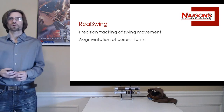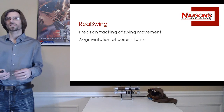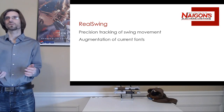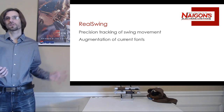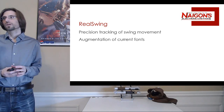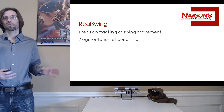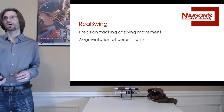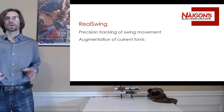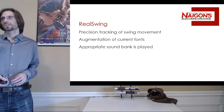The other neat thing about RealSwing is it's an augmentation of my current motion tracking. This is basically like Motion Sense V3, you can think of it. I just took what was good about my previous systems and made it better. And same with the current fonts. I just took those same current fonts, just added one thing, and then that is what makes up this entirely new system. So in that way, it's just expanding upon an already good idea. I didn't need to start from the ground up.